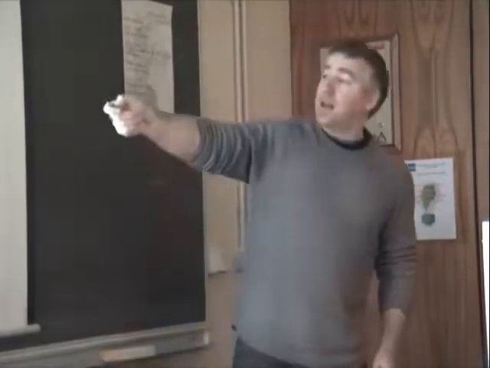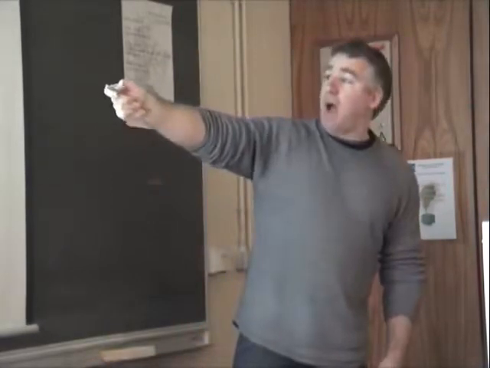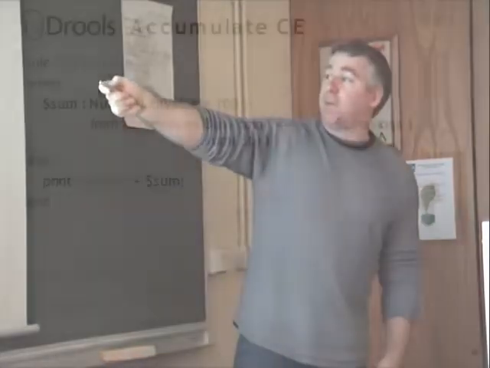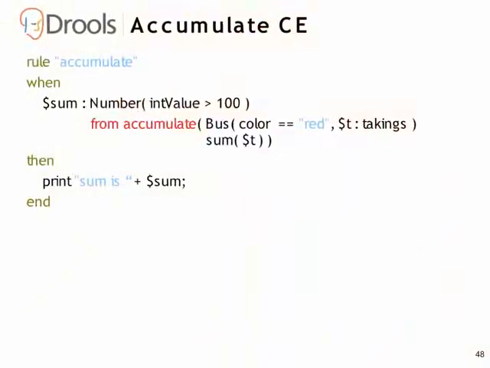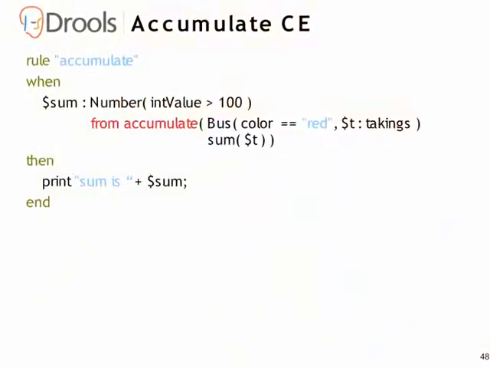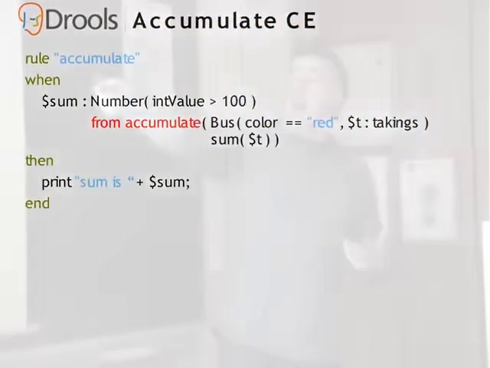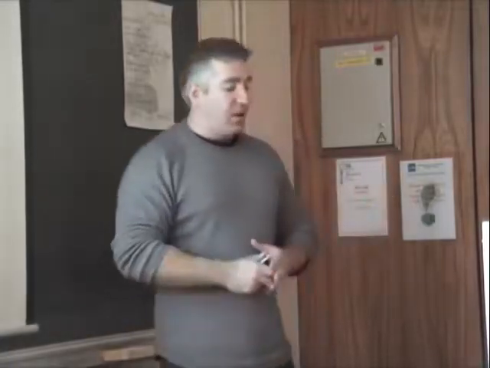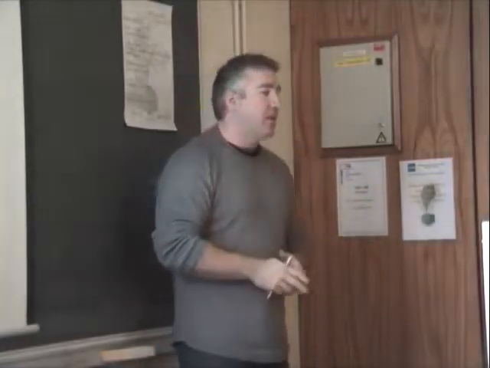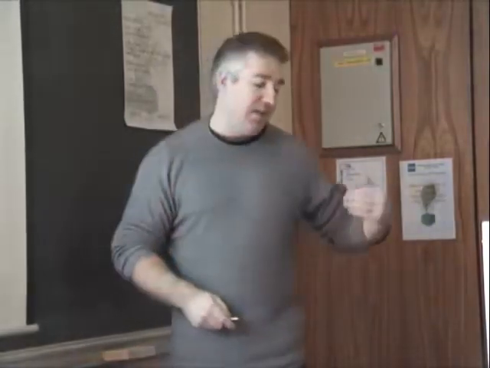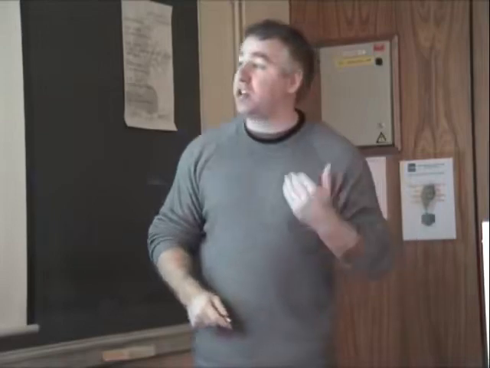So this is saying, I get all my red buses, get a reference to the takings, and put it into this function. The result of this function is a derived value, return it. It's a number in this case, it doesn't have to be a number, but in this case it's a number. And if the number is greater than 100, do something. So it allows me to look at sets of data and perform calculations on those. This starts to take us into the territory of functional programming. So actually, this from keyword allows us to take a production rule system and extend it with functional programming to allow these conditional elements to be nested and chained.